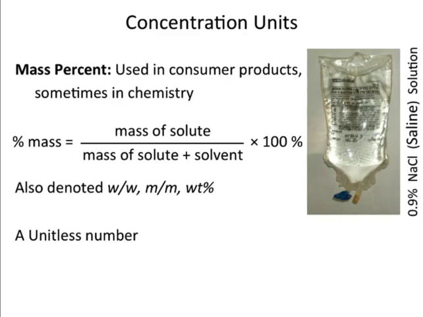Granted, that's pretty ambiguous whether it's 0.9% mass over mass or, we'll talk about volume percentages soon, volume over volume. Unfortunately, people often leave it ambiguous, which is one of my pet peeves. But sometimes you can usually figure it out too, just based on the kind of default characteristics of whatever it is you're mixing together.